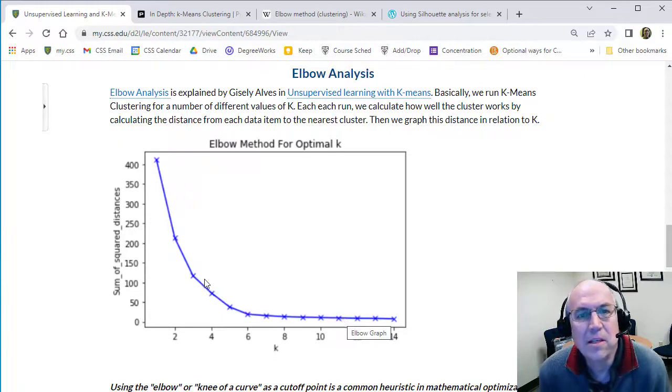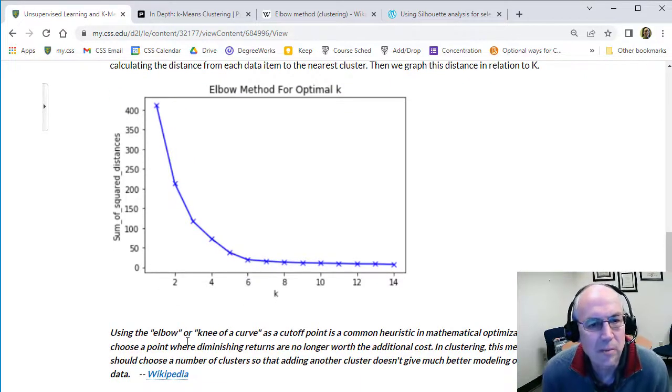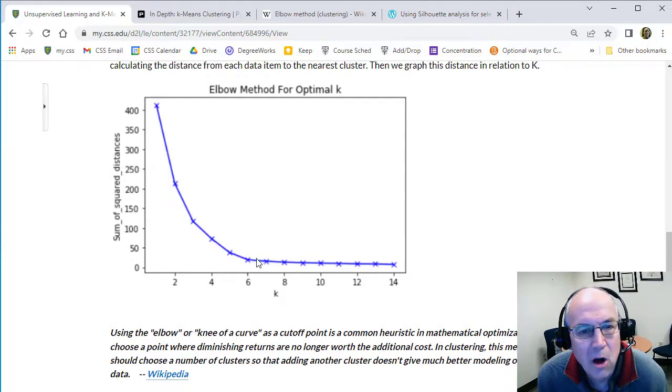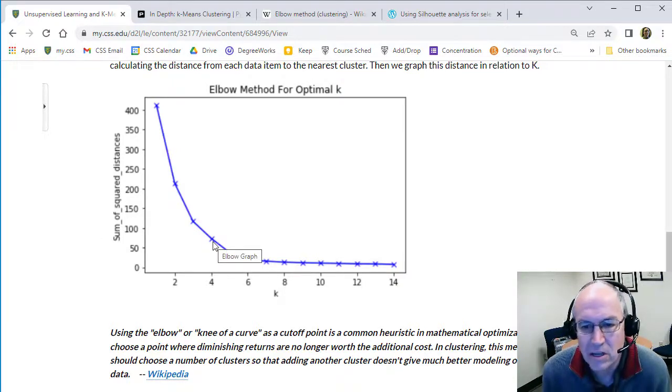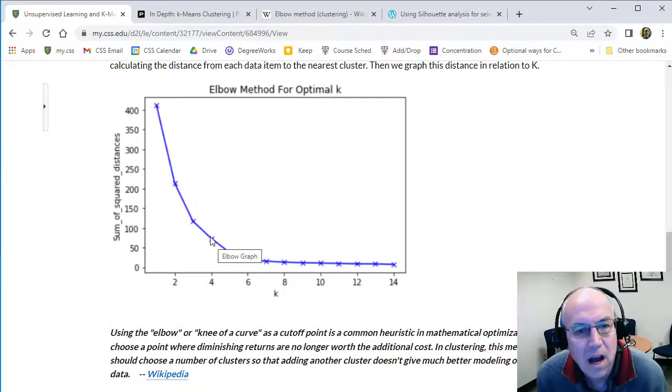Now, there's some diminishing return here. There's a nice quote from Wikipedia. So we're looking for what is called the elbow or the knee of this curve here. So this is a common heuristic in these optimization problems where we want to choose the point of diminishing return. So adding more clusters here does not actually improve our performance. We want this graph, we want a low number on this distance. That means all the clusters are pretty close to their centers here.